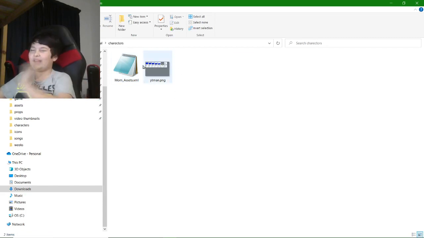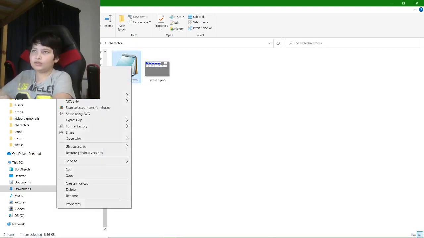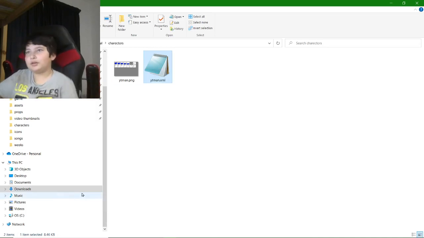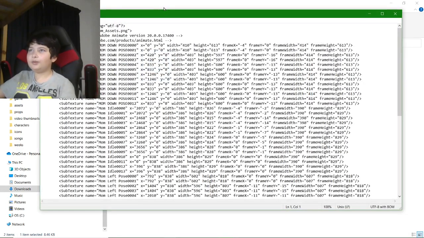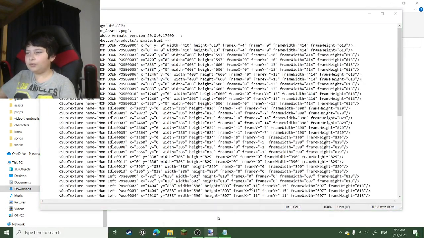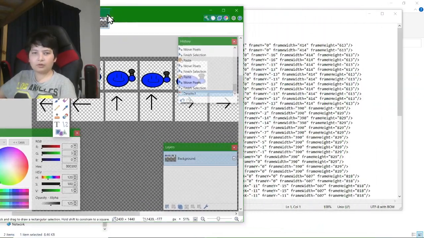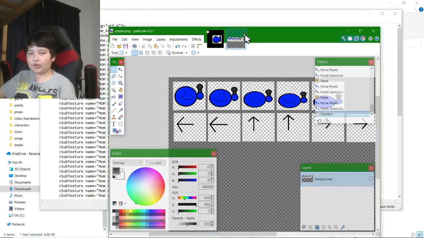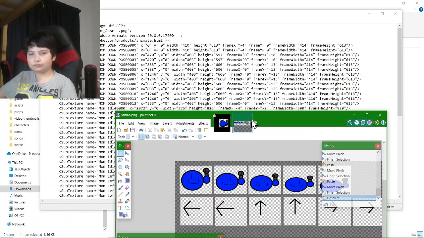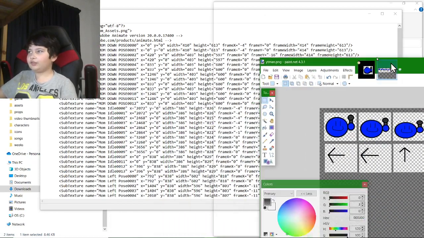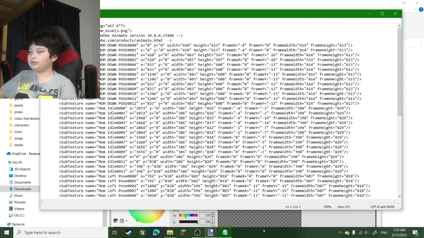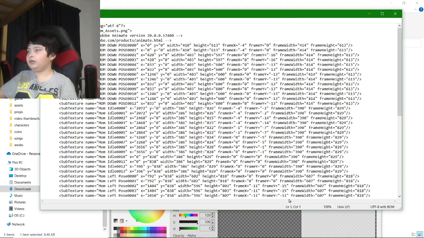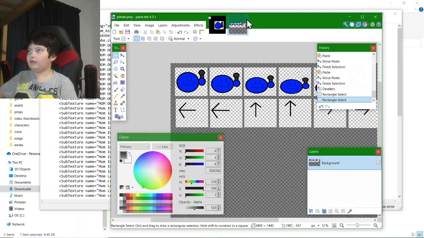Right, so now we have our XML template. So we just need to rename it YTman or whatever you called your character and open it. So we need to open paint.net and move it onto another screen if we have one. If you have another screen, then that's very useful. If not, then you have to keep coming back to it to make your XML. But I have another screen, so I just put it there.